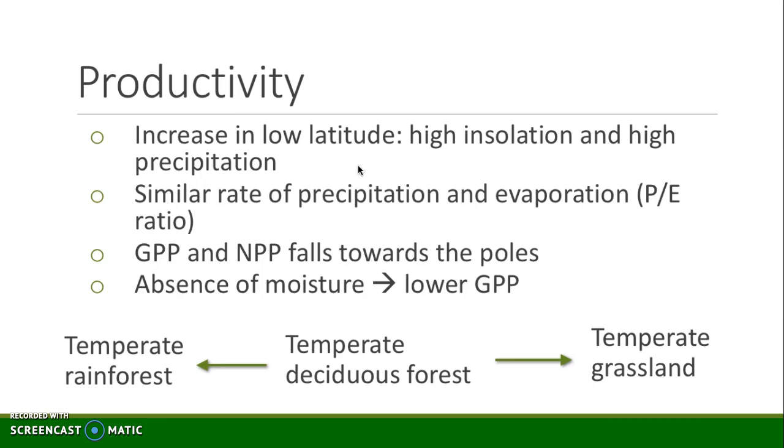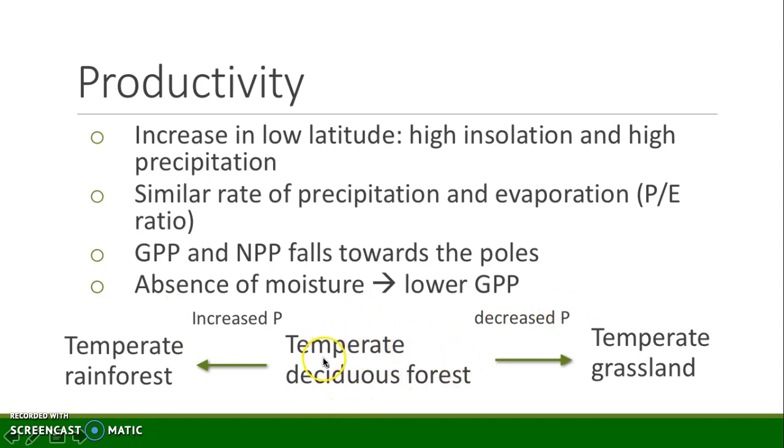So if we go through and we think about the presence of water in these different areas, well, some of the areas actually have very similar temperatures. So we could have a temperate deciduous forest and a temperate grassland, or what would be referred to as a temperate rainforest. So this is a less common type of ecosystem, but they do exist. So the difference really is the amount of precipitation. So this P is just precipitation.